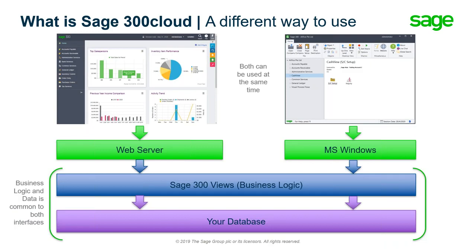The difference between these two, you can see from the schematic diagram here: at the most bottom level is your database. And just above it is the business logic, which is basically your Sage 300 programs itself. And you notice that it renders these two interfaces using either a web server as the way to push the look and feel to your computer, or using the Windows operating system to push the look and feel into your computer. But essentially, both of them are sharing the same business logic and the database. In other words, both can be used at the same time.